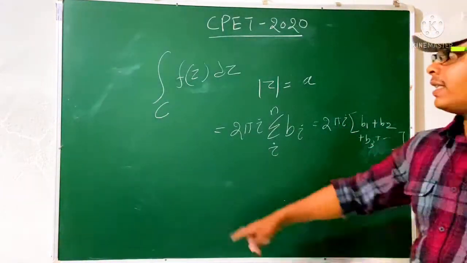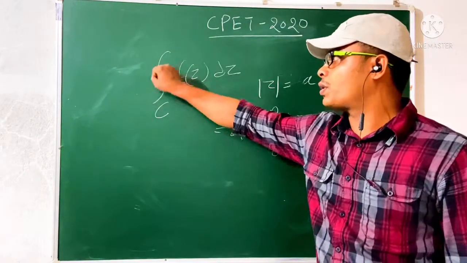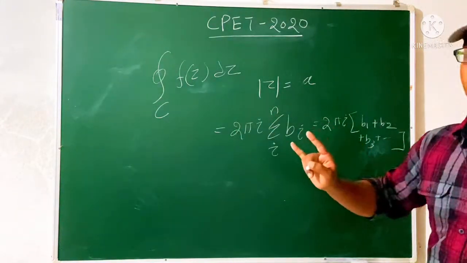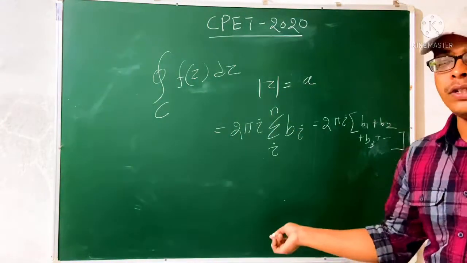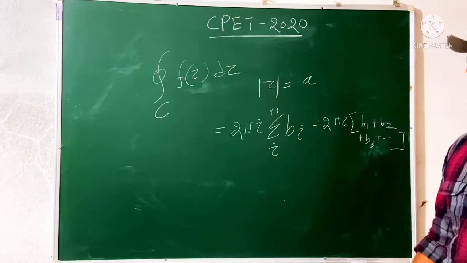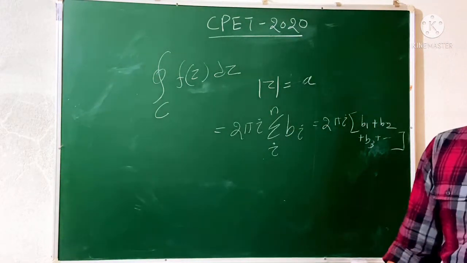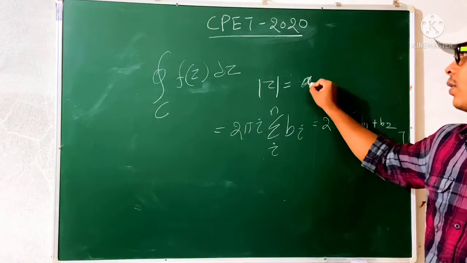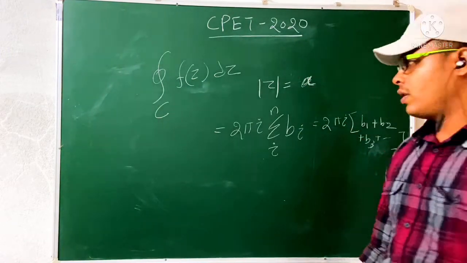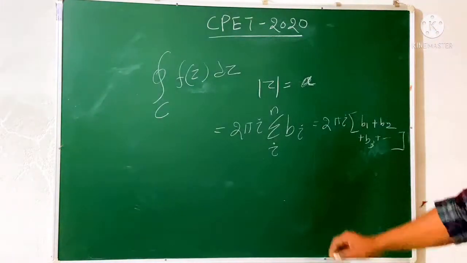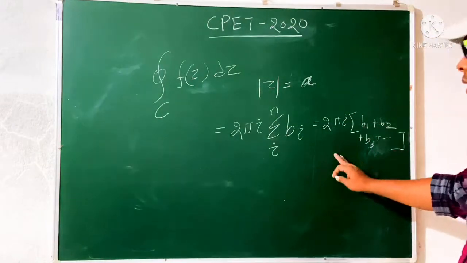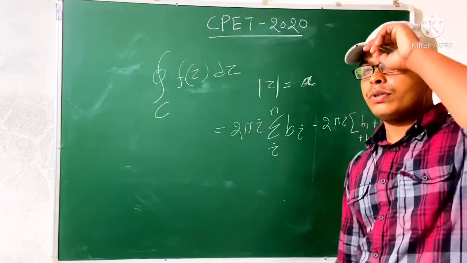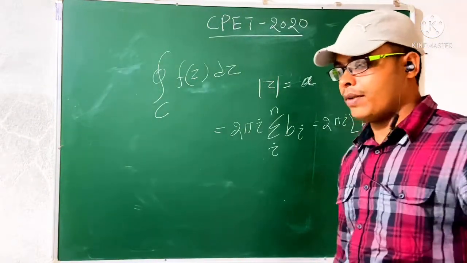Okay, so how will we find this integral? Remember this is a closed contour. If all roots are outside the contour, then your answer will be 0. That means you have to first find the roots. If the roots are inside the contour, then use the residue, and if they are outside the contour, the answer will be 0. So try to remember the complex number.